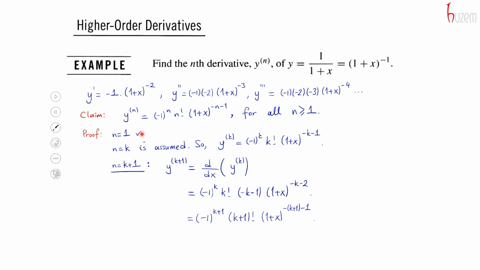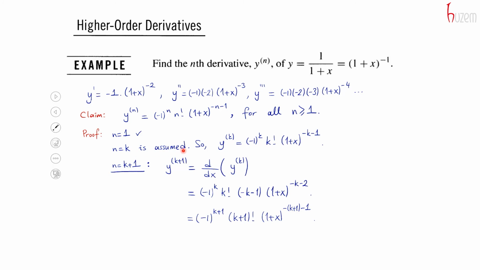So the base case for the induction is n equals 1, and which is verified here at this step. So when n equals 1, you have this part equal to this part, and when n is 1, this is minus 1 to the power 1, which is minus 1. 1 factorial is 1, and if you insert 1 here, you get minus 2. So from here, it is clear that this formula is true for n equals 1.